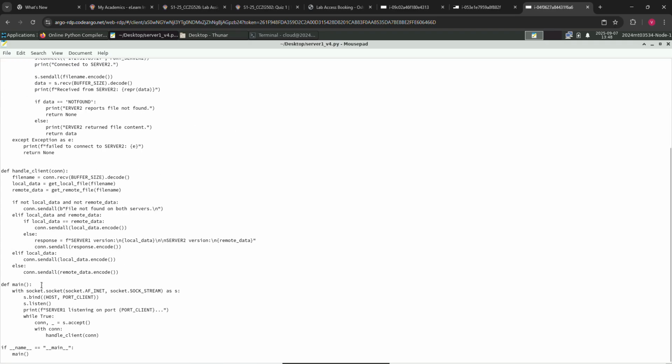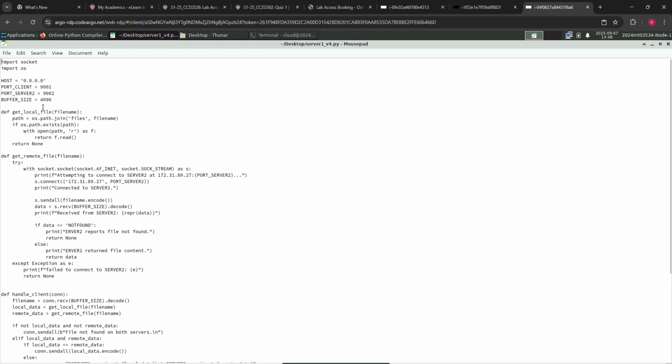So let us start with the main function where the implementation starts. Initially, we are setting up server 1 and the host, and the host here is set as 0.0.0.0 because server 1 also tries to establish connections with server 2.